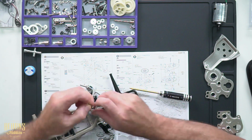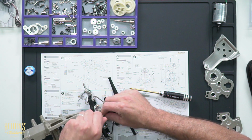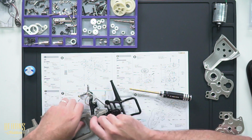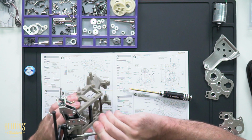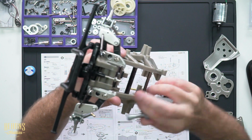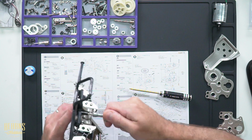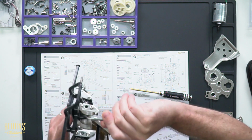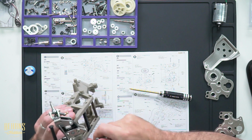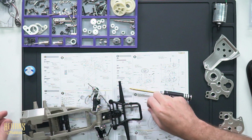Okay, then we've got to put our body post in, which is where the body is going to sit on, and the body clip itself will go through. You can use our Tamiya wrench here for this one. You get it in nice and straight, and it's saying to do it up fully tight until the shoulder touches the bumper bar mount. I'm not sure if you can see that here. I can bring it up closer. So just for where the shoulder is. I'll go ahead and tighten that up. Quite a tight thread, this one. That's exactly why they won't rattle loose. There we go. Lovely. Body post, bumper bar on. I'll put that to the side for a second.